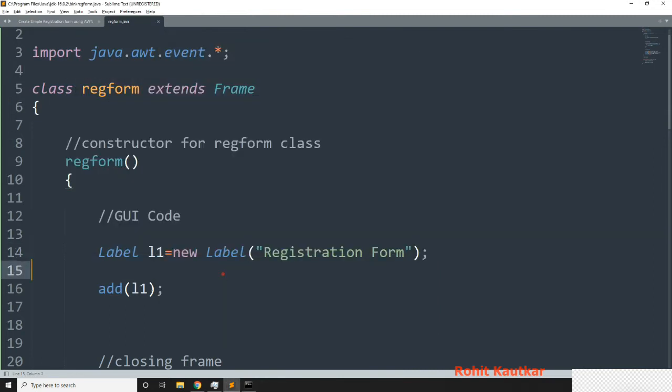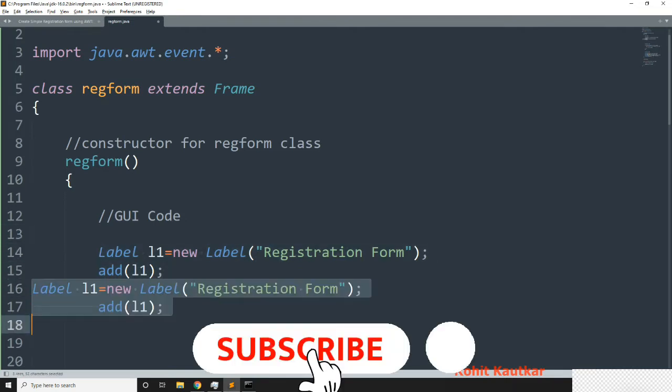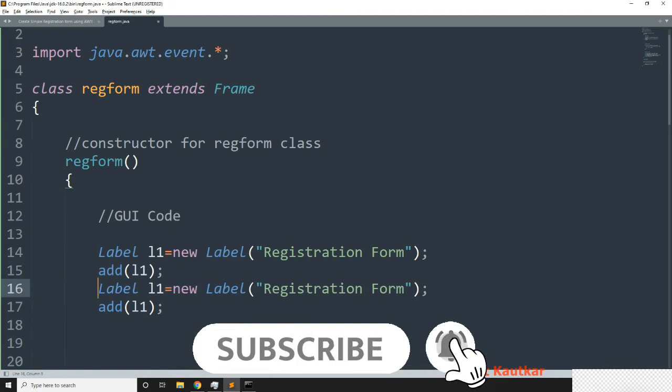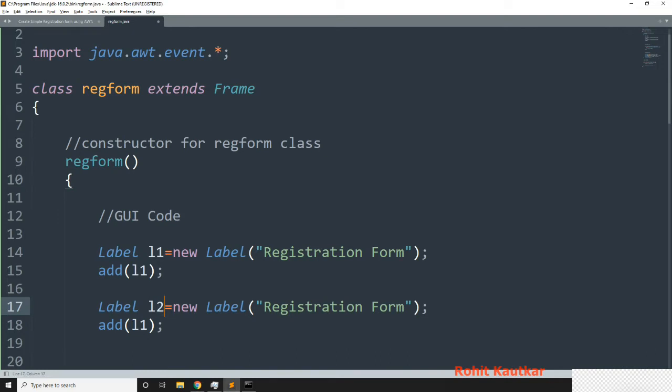Now next to this we will create the label called first name. So I will copy this and duplicate this line like this, and here I will change it to L2, and here the text will be first name. Okay, and I will add this label 2.